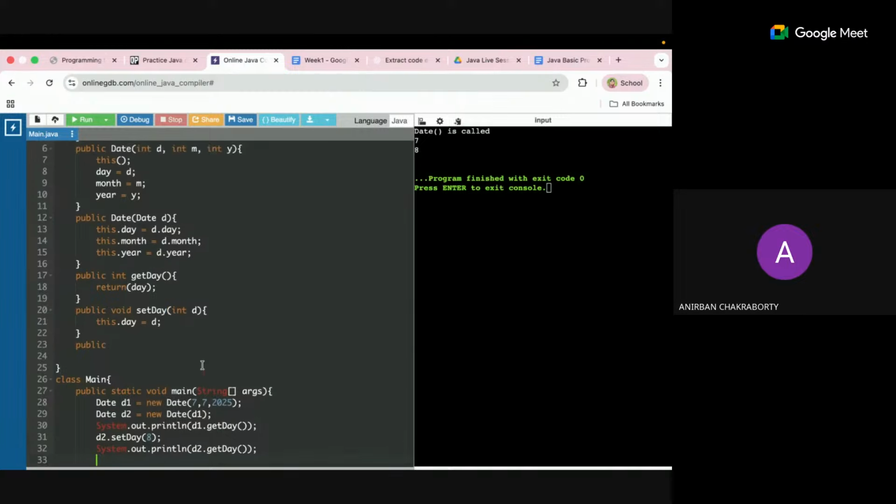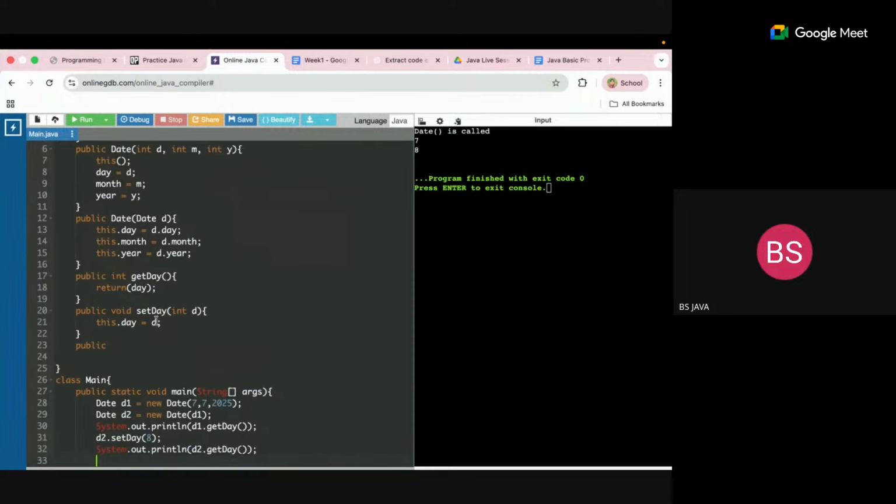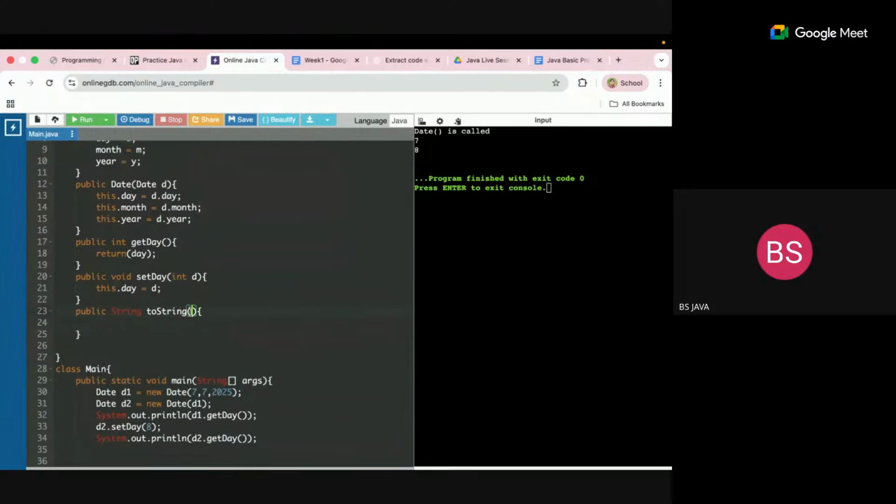Today, not now. Maybe later on, in the end, if that's okay with you. Yeah, I'll do it. Anyway, we can develop this itself. So we want to compare two Date objects, okay? In that case, first let us override the toString method. The signature of the toString method is public String toString, okay? You can't give any other arguments here, otherwise it is not overriding.